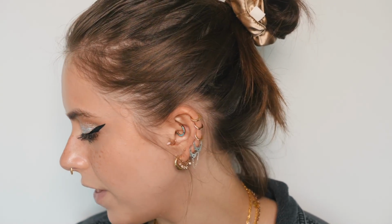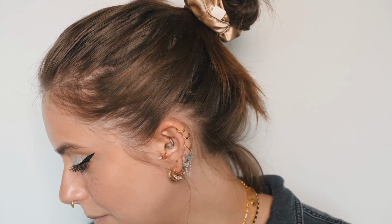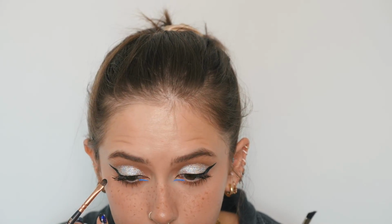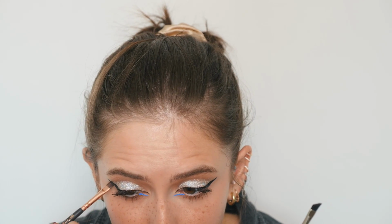I may really regret the decision I'm about to make, but I'm really not feeling harsh eyeliner lines at the moment. Even though my liner probably does look better than it sometimes does today, I just feel like I want to smoke it a little bit. Am I going to regret this? Almost definitely. So I'm going to take a teeny tiny brush just so we've got some precision, so we're not going to ruin that line completely. And I'm going to take Dark Matter from Melt Cosmetics, and put it over the top of that line and just smoke it a little bit.